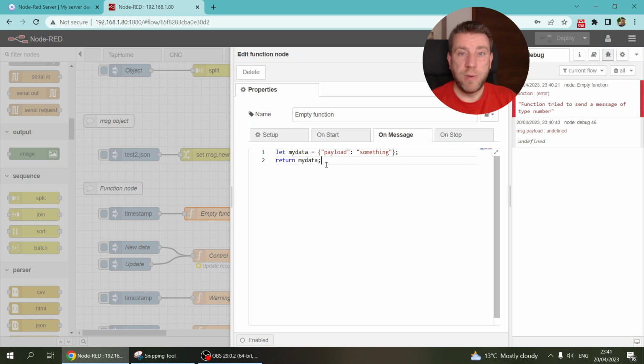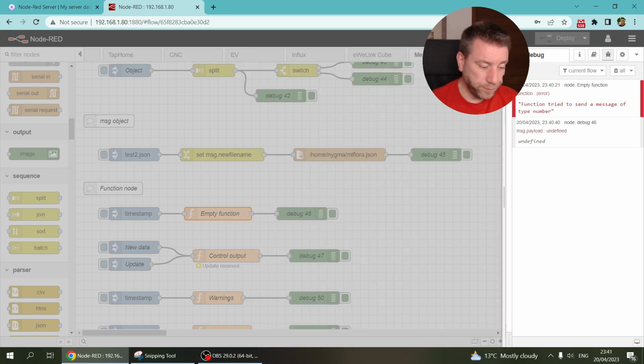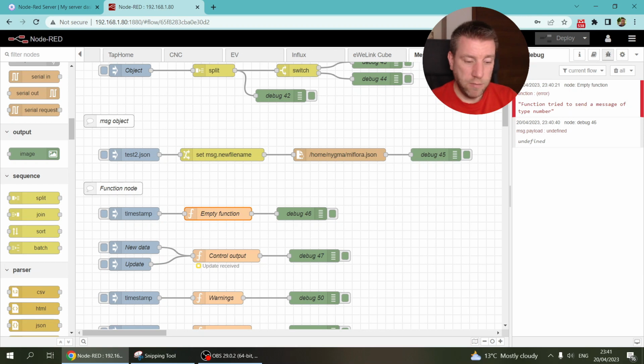And I've gone down this rabbit hole, and it took me, I don't know, a couple of hours to figure out that I didn't have a payload in the data that I was trying to send out. So this is why I wanted to spend the extra time to explain this. Okay, so that was all about the empty message and everything in it.